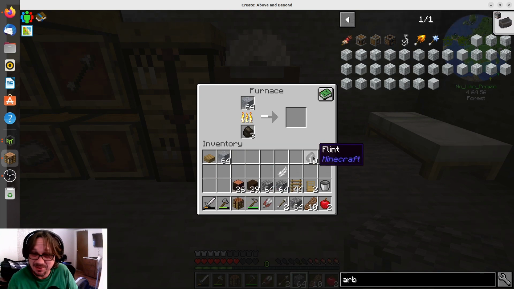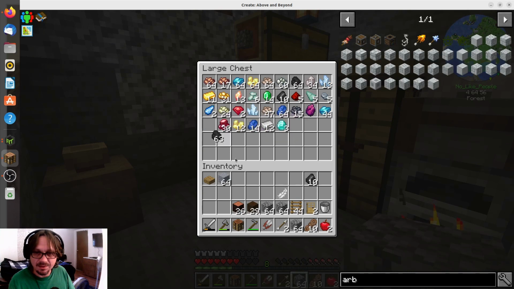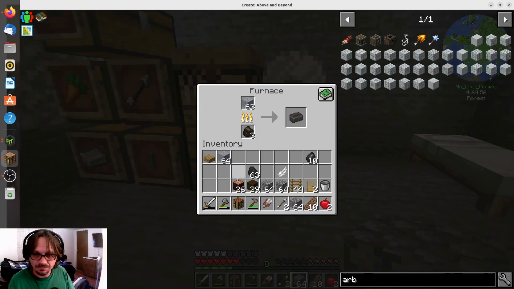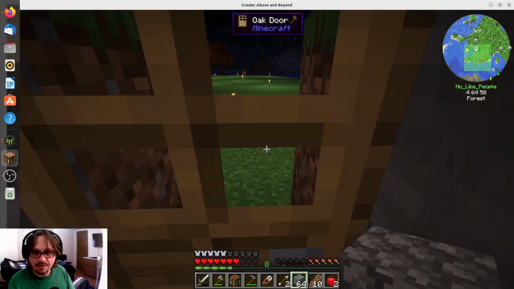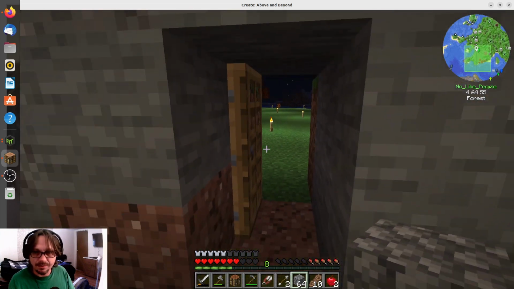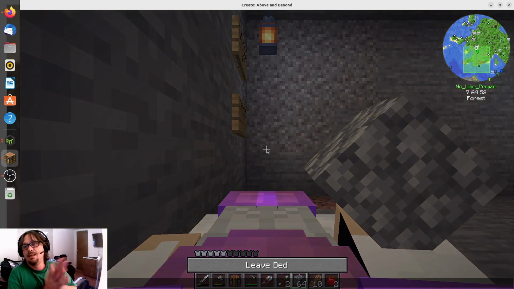Oh my god, I'm horrible. We're going to need some more fuel, though. That's not going to work. We'll just do this. Come here. All right. Wish I had a hopper. I don't, though, so we'll come back. All right. Oh, boy. That ain't going to work out so well. Let's do this. Let's sleep.